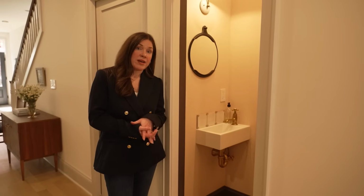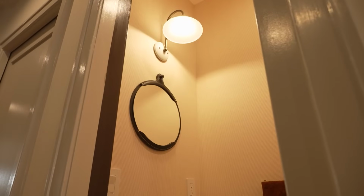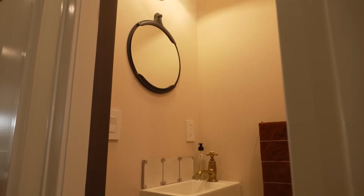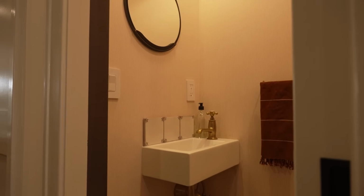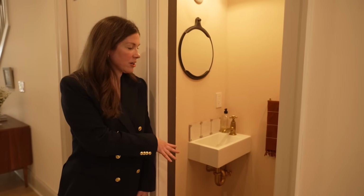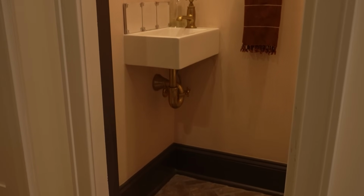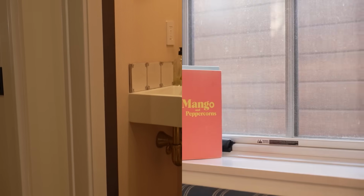So here in the kitchen, we managed to tuck in a little tiny powder room. It's really the only spot for it on the first floor. It's really small. What we did in here was a fun little pinstripe wallpaper, super simple, the tiniest of sinks with a pretty little brass Waterworks faucet and fixture. Keeping it really simple, but I did a mahogany paint on all of the trim and everything, trying to dress it up, and it's the smallest possible bathroom you can have.